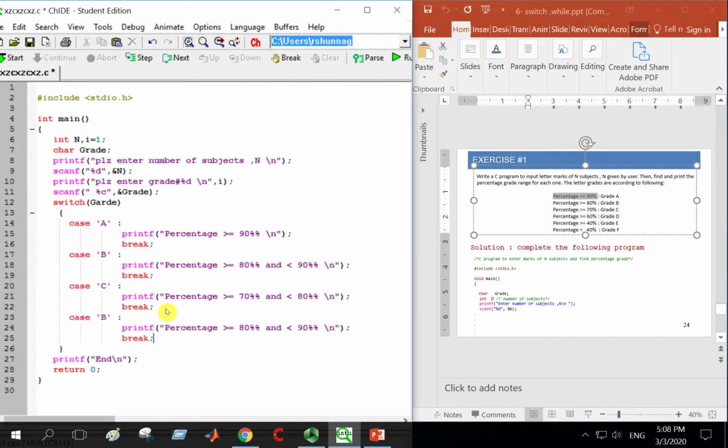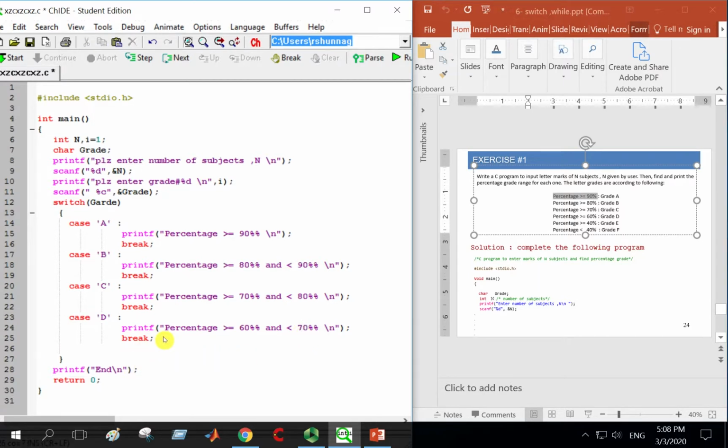And next case, the value equal to D, this should be 60 and surely less than 70.